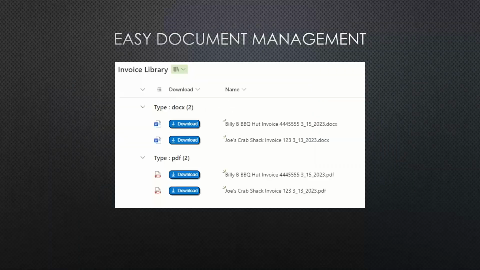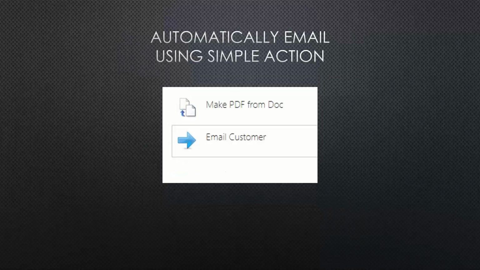And then we're going to have a corresponding library where these files are getting generated. So corresponding to our SharePoint list, we'll also have a library where these documents and PDFs are going to be produced, and we need to be able to work with that easily. It's got to be just really simple. We can just browse through and get what we need.